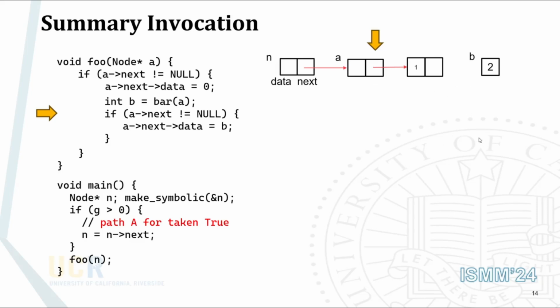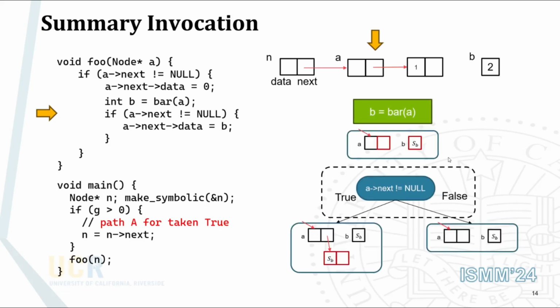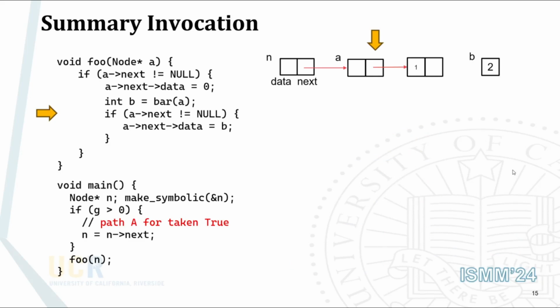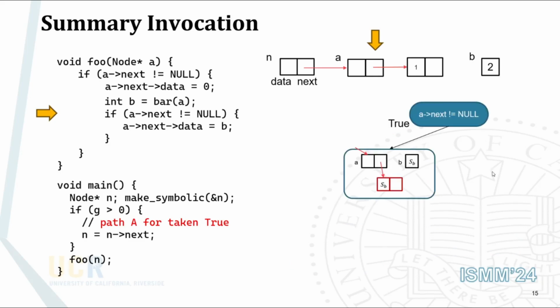Here we map back the shapes and use the returned shapes in the following step. And this branch condition should be evaluated again using the returned shapes, producing the final result. Now we know the branch should take true and the corresponding changes to the shape are presented. After we really make those changes to memory, all side effects in the function foo are reproduced. The data shape should be returned to caller. This is how we invoke a summary.